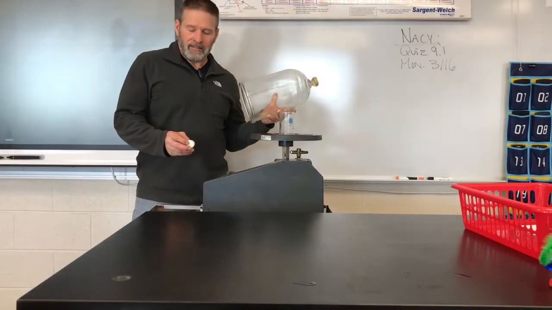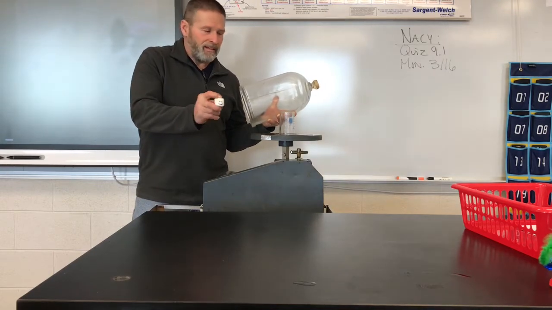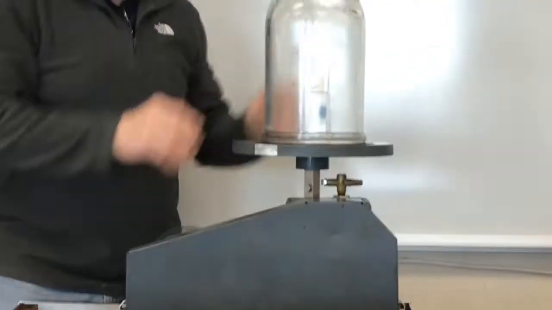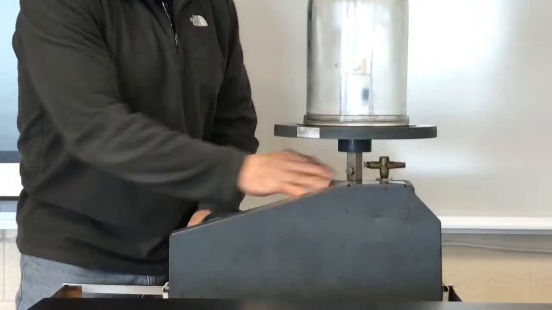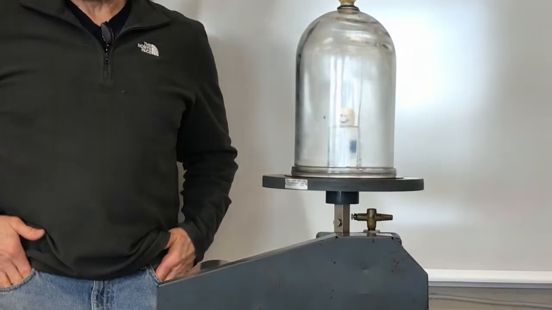Here we go with our second vacuum pump demo. This is Mike the Marshmallow Man and we're going to place Mike inside the Bell Jar. Make sure it's sealed. Make sure everything's sealed up. We'll turn the pump on. Keep your eyes on Mike.